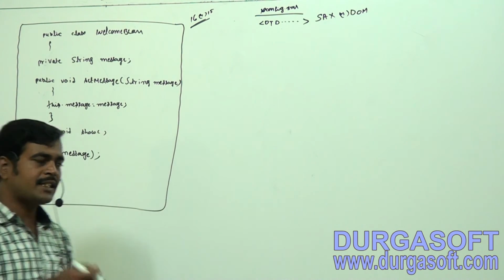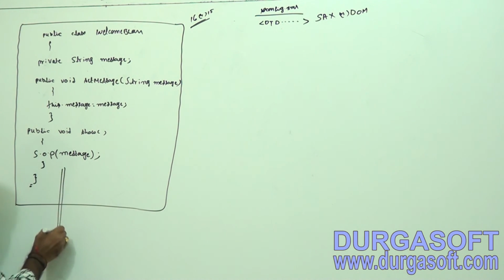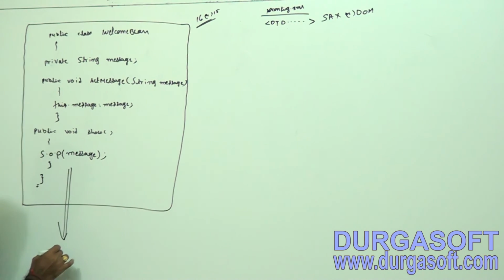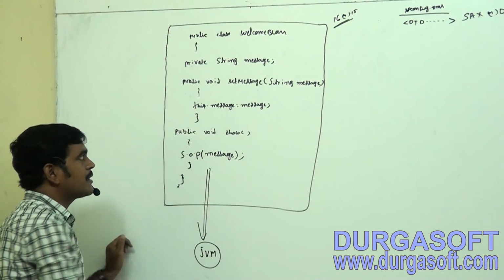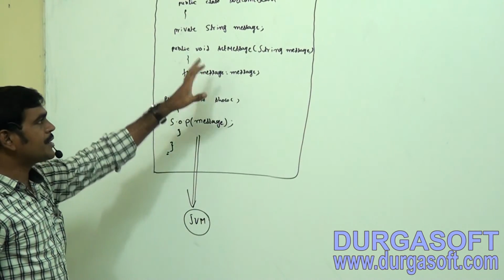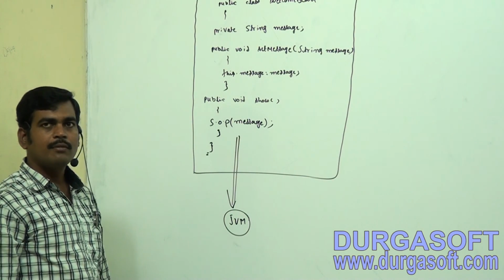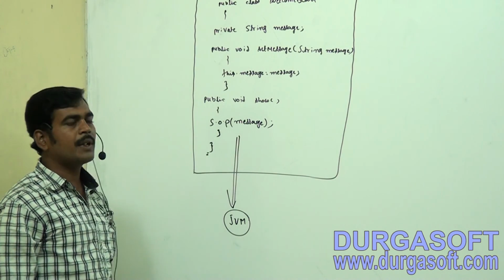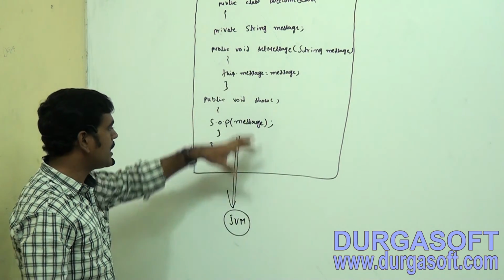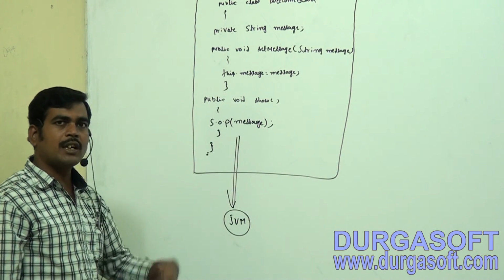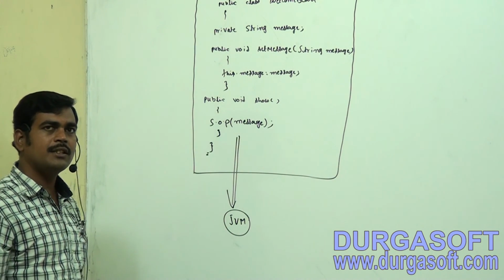For example, a very simple understanding. Now this is one class. This class I am going to hand over to the JVM, and the JVM runs this class. This English code is well known to the developer, but the JVM doesn't understand this code. So what does the JVM understand?